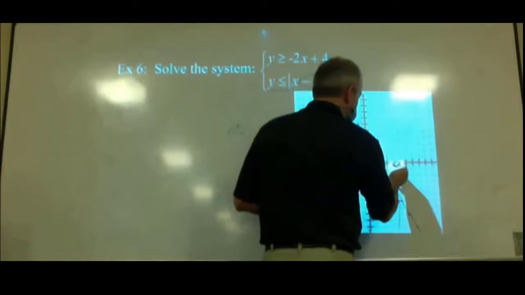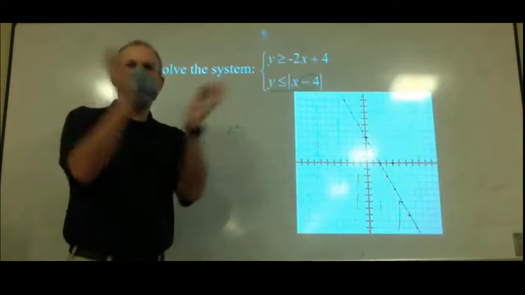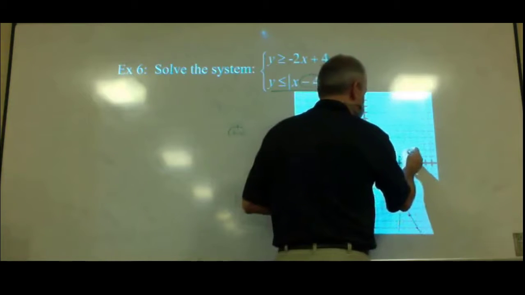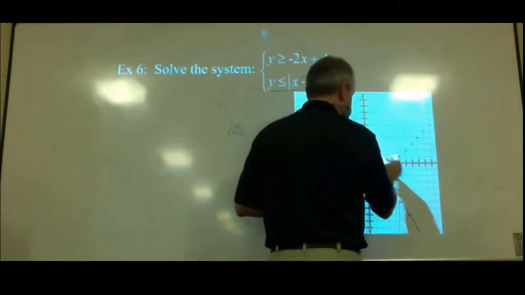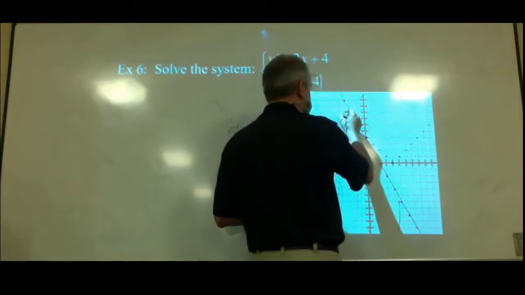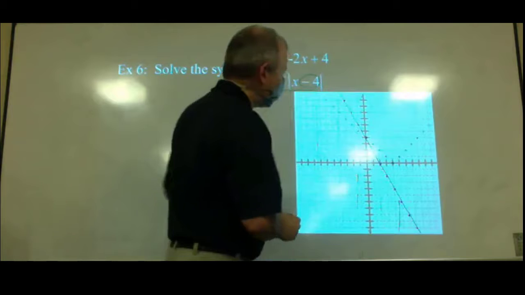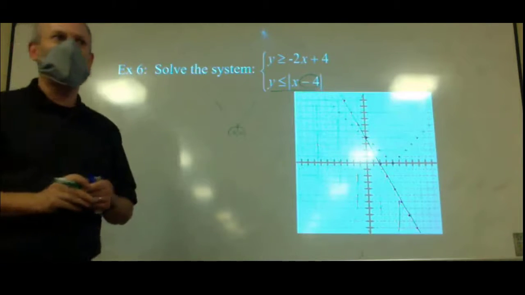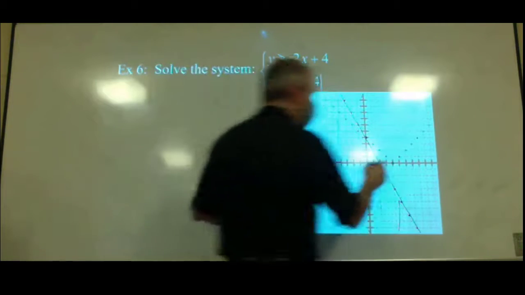1, 2, 3, 4. Now remember that our slopes, if nothing has changed, the slopes on either side are 1s. So we go up 1 and to the right 1, up 1 and to the right 1, like this. We also go up 1 to the left 1, up 1 and to the left 1, up 1 to the left. And we get this. Okay. And is this going to be a solid boundary or a dashed boundary? Solid, because of the or equal to. So solid.